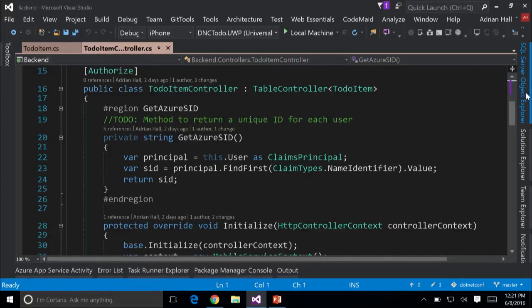So a SID is a security ID. It does not change no matter what you do on the authentication provider. That SID is a unique combination for this application that you've defined and the user that is being accessed from the back end. So it does not follow. If your user changes their email address in Facebook, for example, the SID remains the same. So this is a great way for storing data where you don't know whether the user can change their email address.